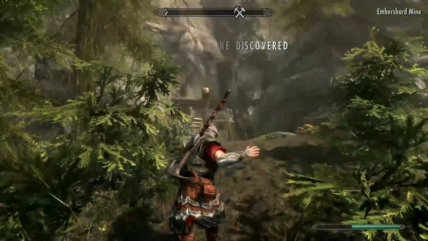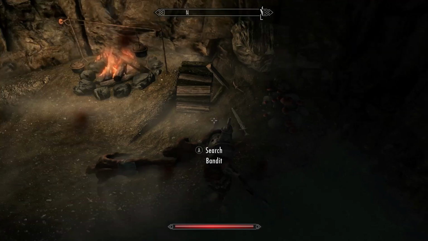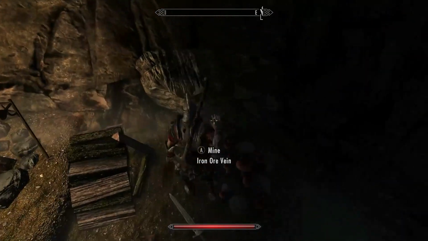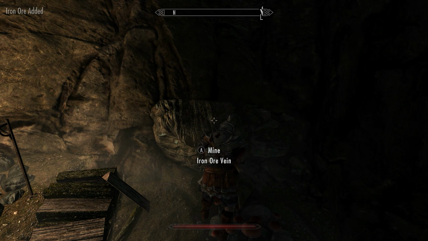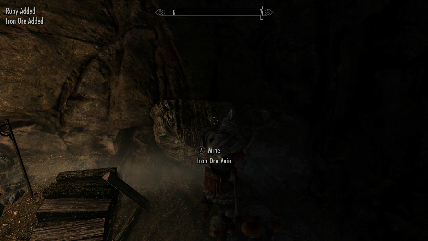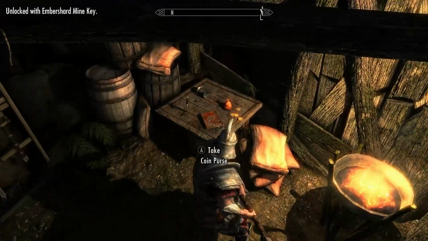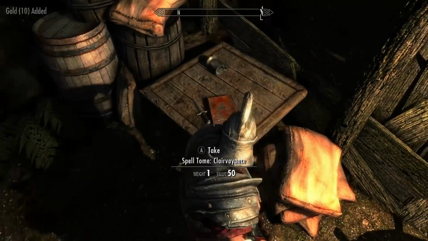Now head southeast back over the river up to Embershard Mine. Near the entrance to the mine you'll find a pickaxe on the floor near 2 bandits. Collect this and then start mining any iron ores you find inside the mine. If you kill the bandit guarding this door you'll get the key to unlock it, and in here you'll find a spellbook, gold, weapons and a chest.